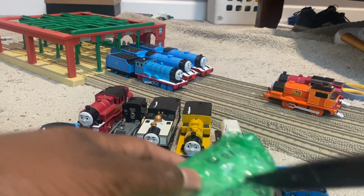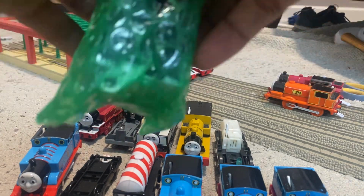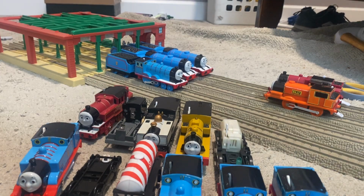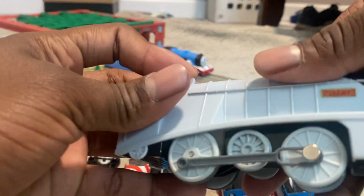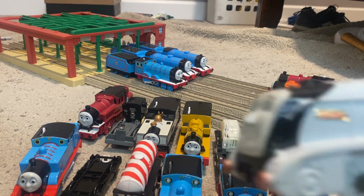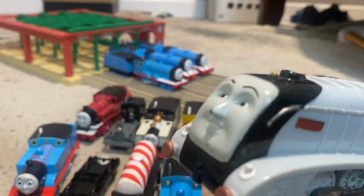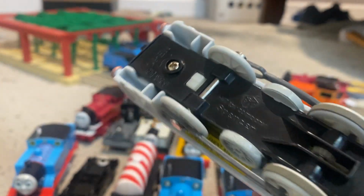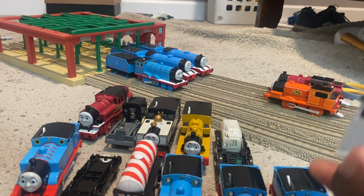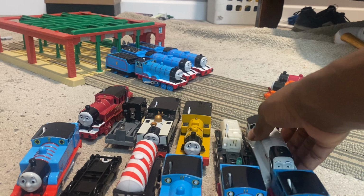Now on to this one. Which is Hit Toy Company Spencer. And I should have another tender around here somewhere to actually pair this up because I might turn this into a custom. Hit Toy Company Spencer. Traction tires are in pretty good condition. And the body and the face have a little bit of scratching from release, a little bit of play, but still good nonetheless.